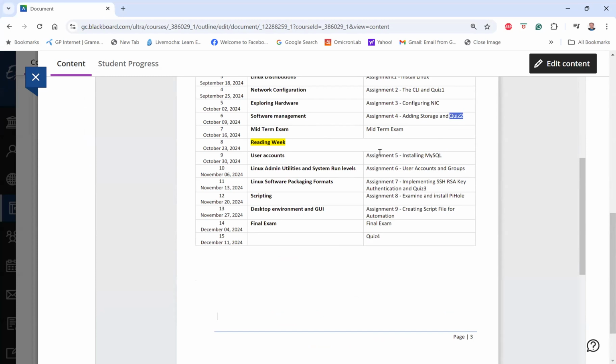So next week we'll finish, and our class will be a little bit early. We want to do quiz 2 next week. No more assignment next week, because assignment 5 will be after the reading week break, and we'll do that one then.